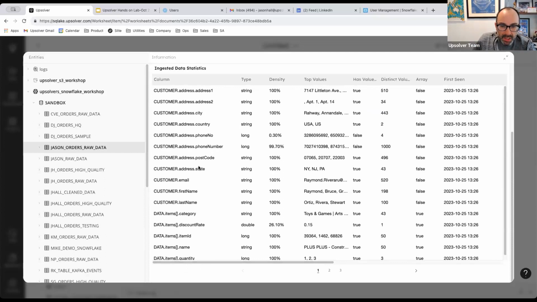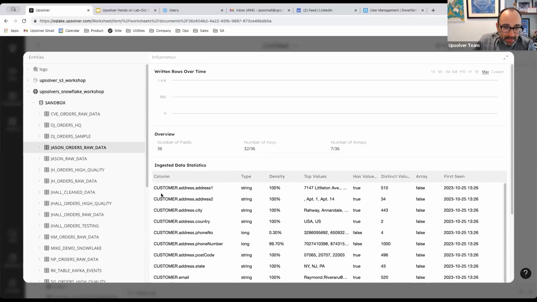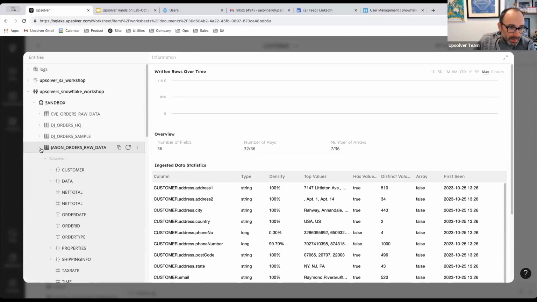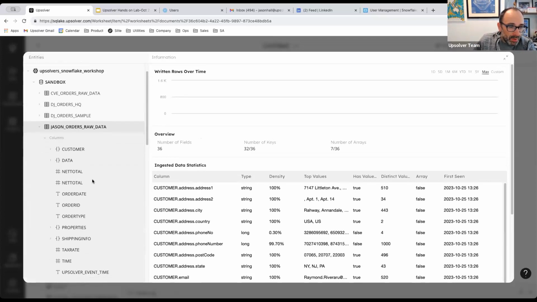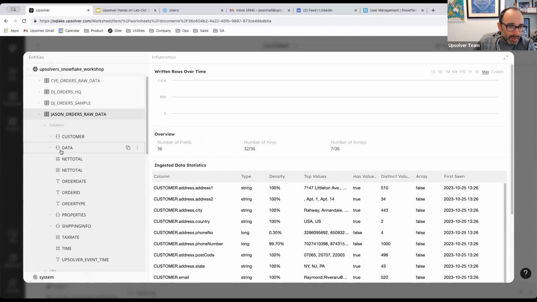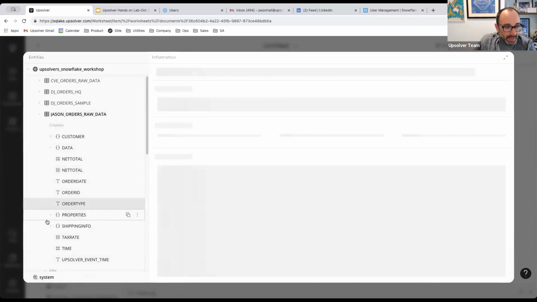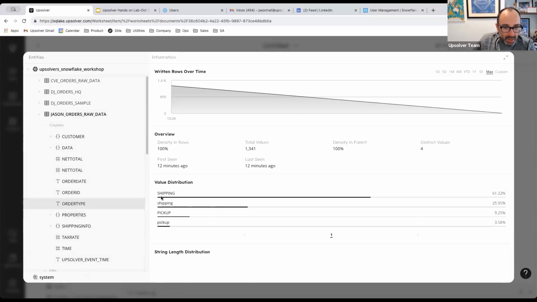Okay. So these are some of the table level statistics that we have. You can also drill down beyond the table. If you open up the table, you'll see column level statistics. And so a few things that I'll call out here. If you actually click on the order type column, notice you've got some inconsistency between values within that source data. We're giving you a distribution of data within that column.